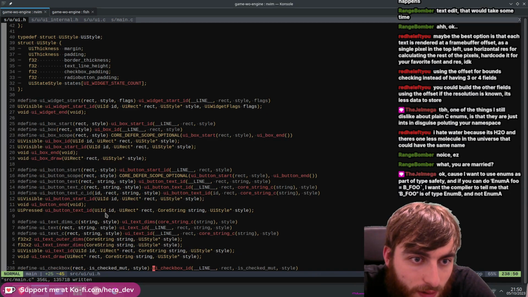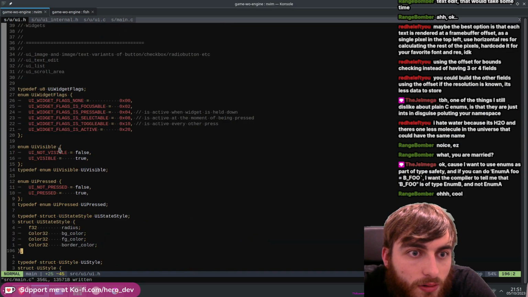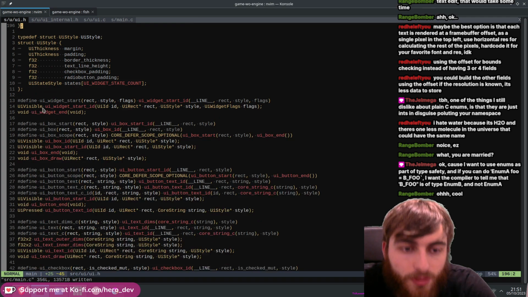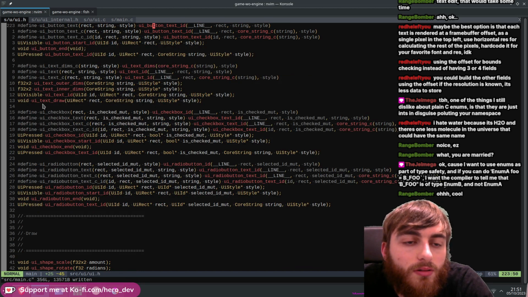Right, so we're adding a text edit field. We do need an image, but we can do that later. But text edit's going to be a good one.